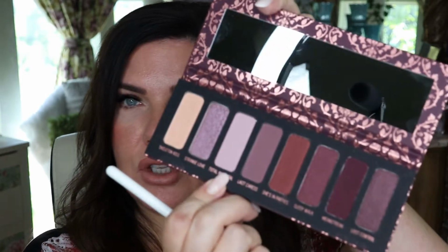So using my JH32, I'm going to go into the shade Total Immortal, and I'm going to put that in through my crease. I have eyeshadow primer on, but my eyelids are not set. I'm just going in, tapping in. Quite a bit of kick up in the pan. Tapping my brush off. And back in.